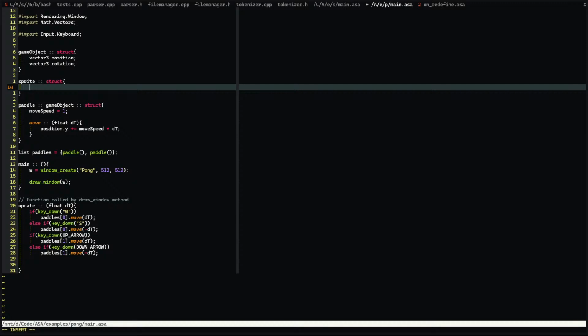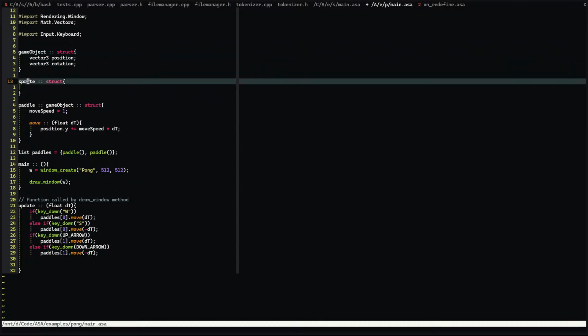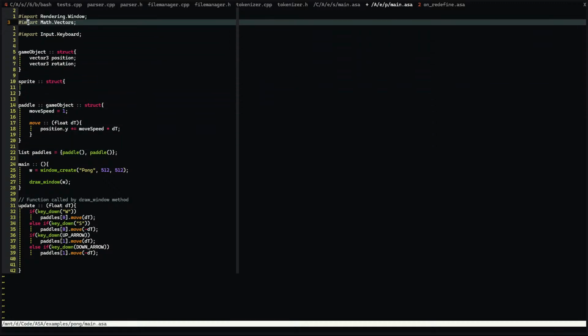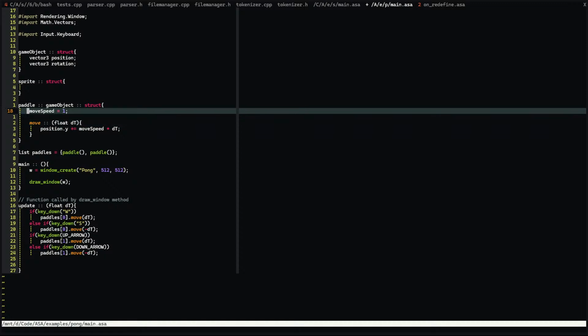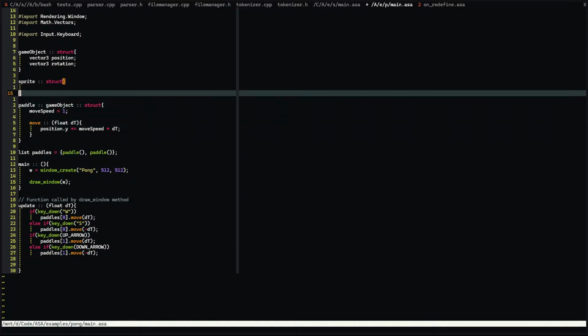So the sprite struct is going to have some kind of image game object associated with it. All of this stuff is probably going to be moved to different modules so that you don't have to implement it every single time, other than this derived struct.